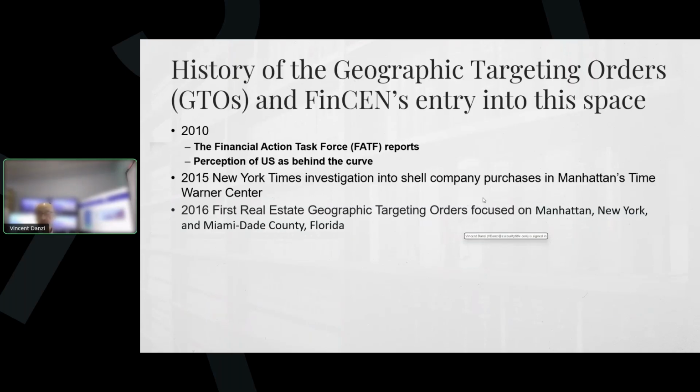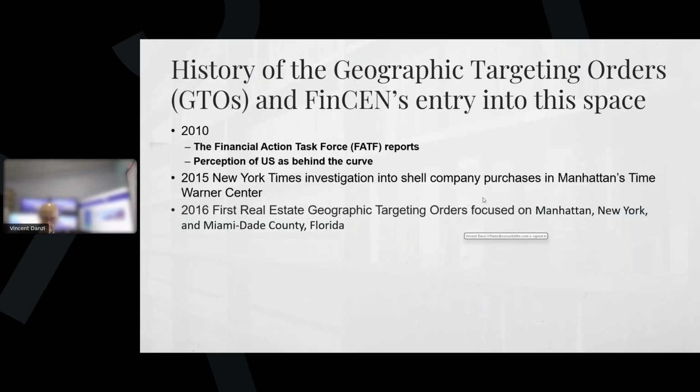And by extension, their title insurance agencies that were working on their behalf. But it specifically targeted locations in New York and in Florida, where it was seen that this was an especially problematic and widespread practice. And it was at first implemented with the idea that FinCEN was going to see how productive this was, how many of these transactions that it was going to now require reporting on, how many of those would actually be transactions that they would otherwise be interested in.